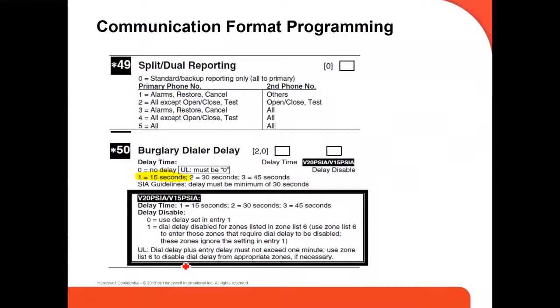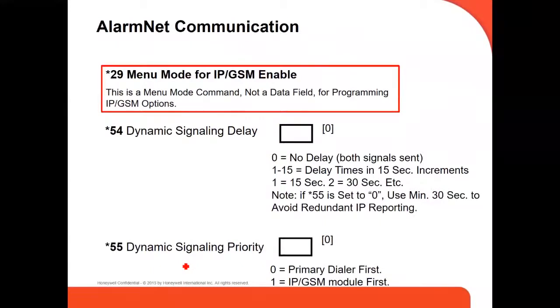Command 50, if you want a delay to send the alarm to the central station. Sometimes you just put one, because sometimes you make a mistake and arm the system, then you disarm it right away in the first 15 seconds, and it's not going to send any signal to the central station. Otherwise, if you put no delay, it's going to send it automatically. This is for alarm communication when you have a communicator installed in your panel.